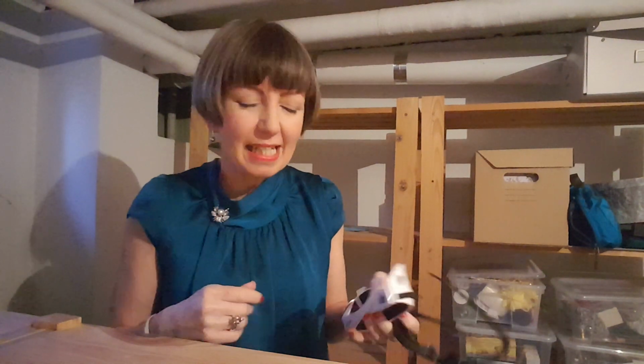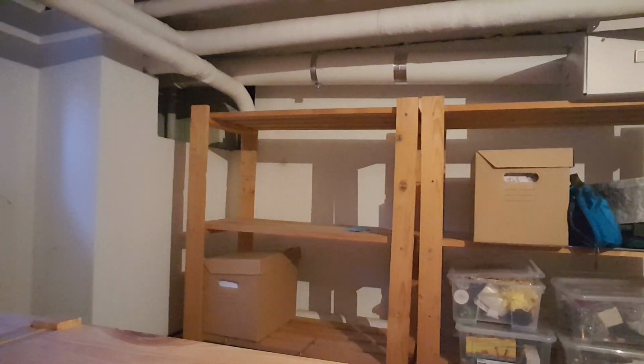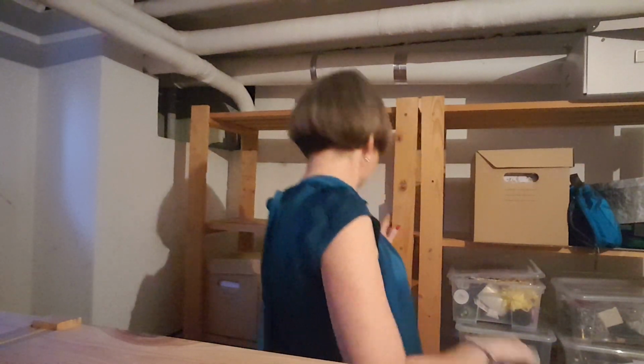I keep some things that mean a lot to me. I know it's a pencil, but it's a Star Wars pencil from 1977, and I no longer use it because it says "May the Force be with you," and the text is almost rubbed off. But you're allowed to keep the things that are special to you. Right, so those two boxes are keepers.